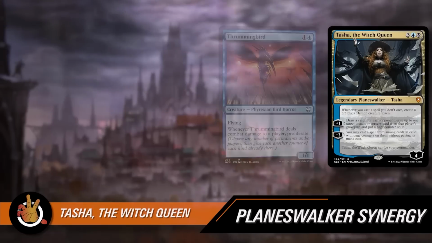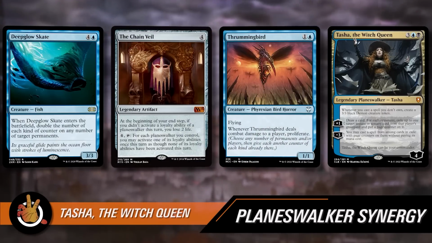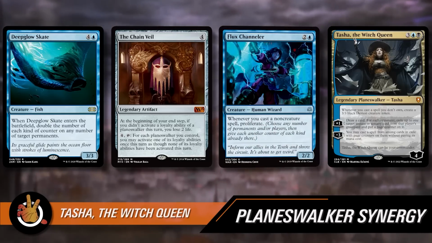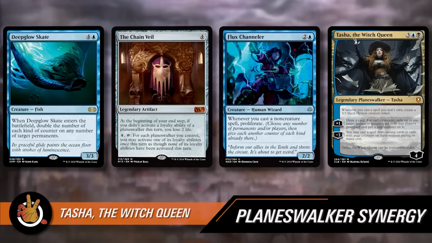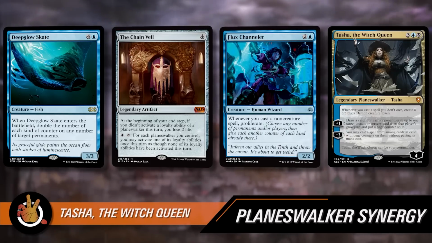Planeswalker, you're going to want to use Thrumming Bird, the Chain Veil, Deep Glow Skate, so you just get more loyalty. Yeah. So these are all in blue and black as well. Flux Channeler I like because you're going to be casting stuff anyway. You're going to proliferate. Your goal is to try to cast as many things from your opponents as you possibly can get your hands on, and a lot of that is going to be non-creature spells.